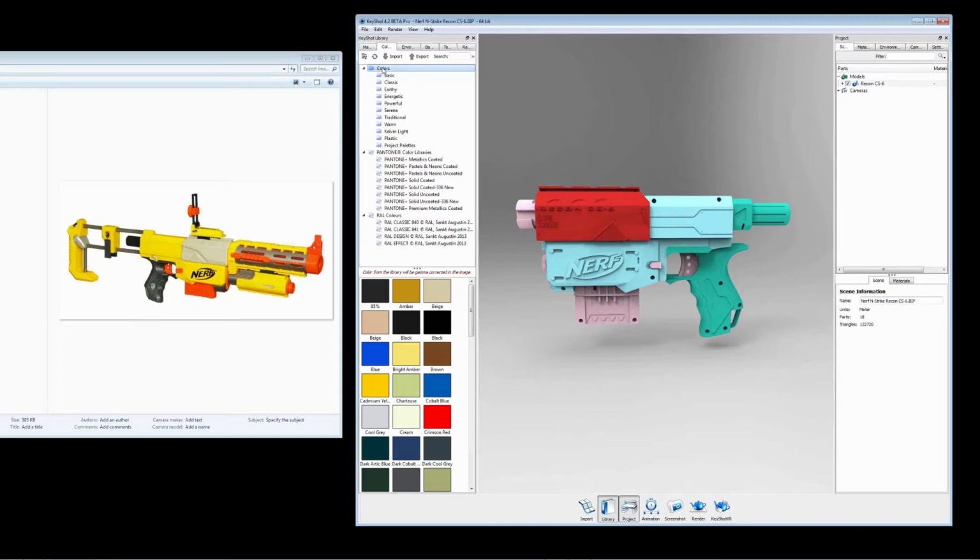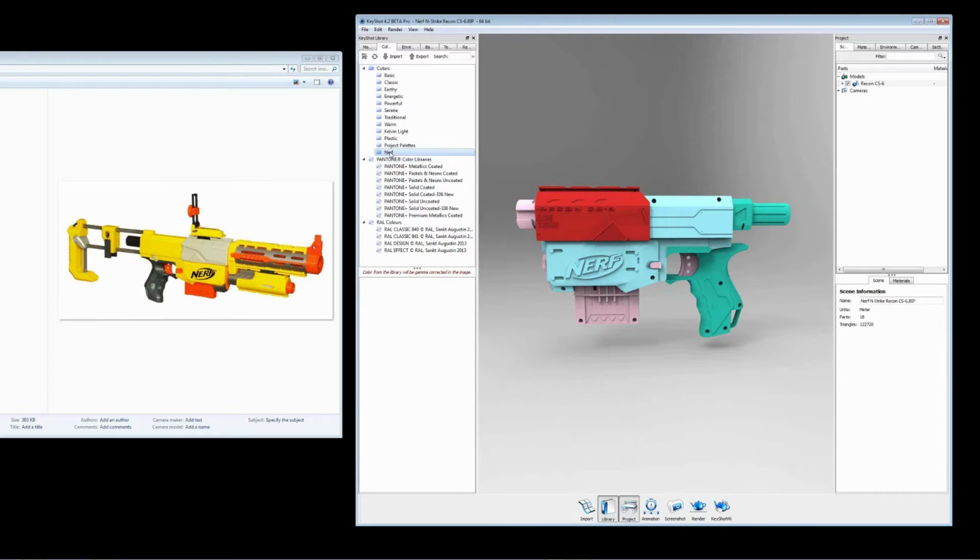Select the top level in which you want that folder to go into. So we'll click to add a new folder, and we'll call this Nerf. And then within the Nerf folder, I'll add another folder, and we can call this traditional.